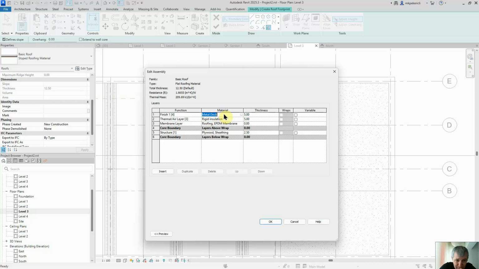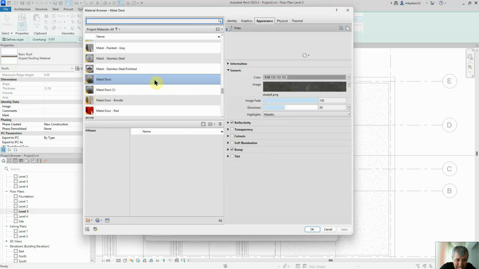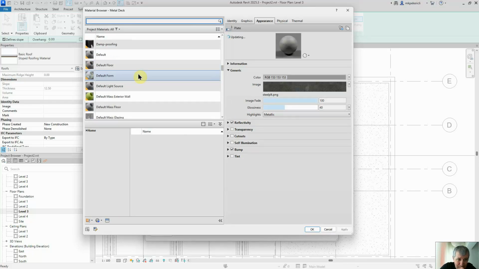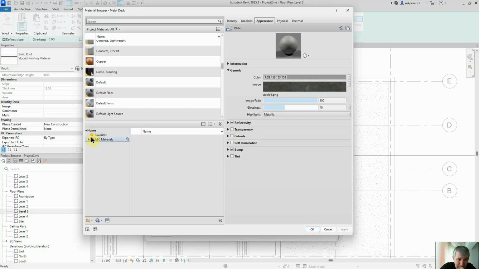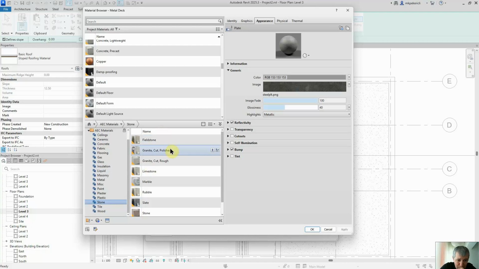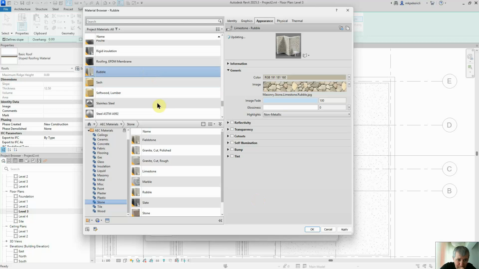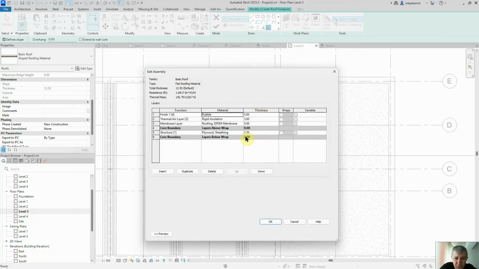Instead of metal deck, so we have thermal air layer, we can say we need rubble, maybe, or yeah, rubble, stone, rubble. Okay, so that it's going to hold. It's 5 centimeters rigid insulation.